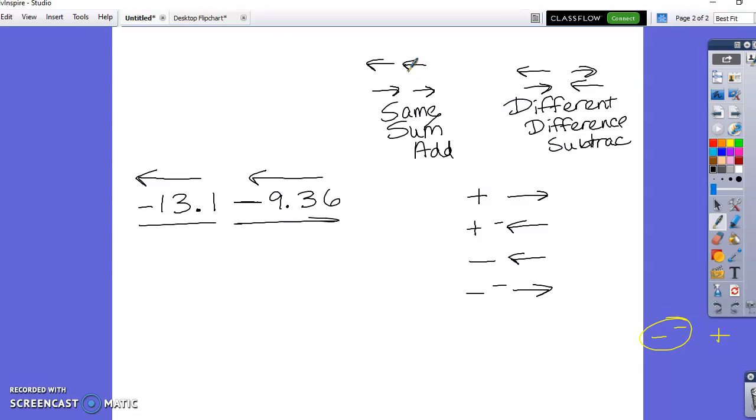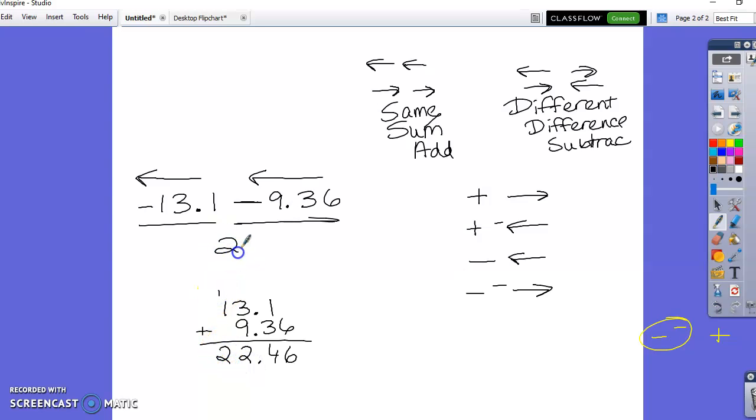So when I add again, I'm going to make sure that I line up my decimals. I want to make sure I don't forget my sign at the end. This is where people get confused, okay? So I am adding these. I'm adding to the left. So at the end, I'll worry about my sign, okay? So 6, 1 plus 3, 3 plus 9.